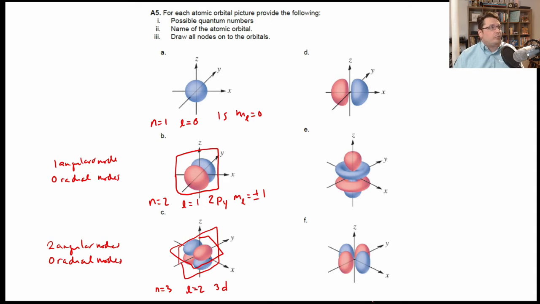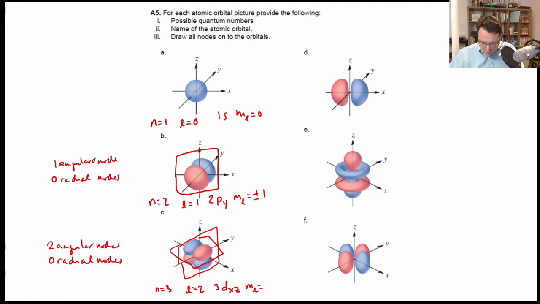Now, looking at the orbital, what we can see is that the lobes are sitting in the X and the Z directions. They're not pointing outwards in the Y direction. They're only pointing out in the X and the Z direction. So that tells us that we're looking at a 3D X Z orbital in this case. And with that information, the next thing that we want to figure out is what the ML value is.